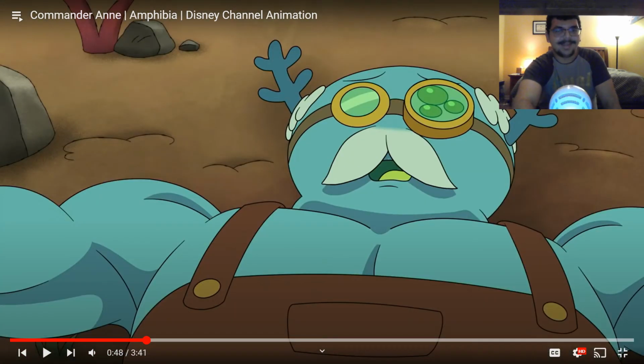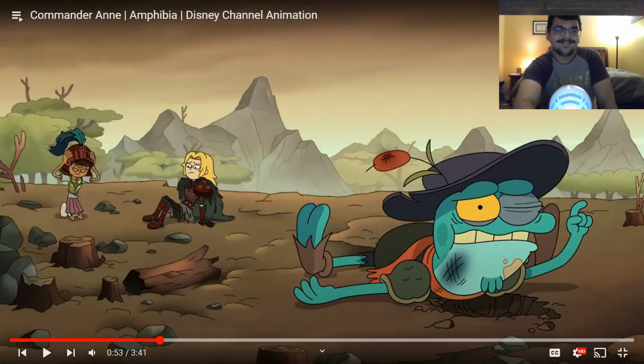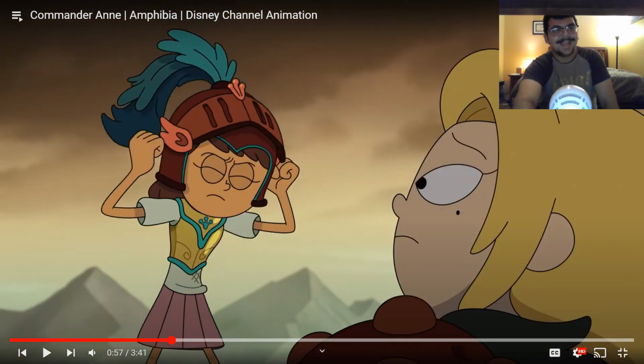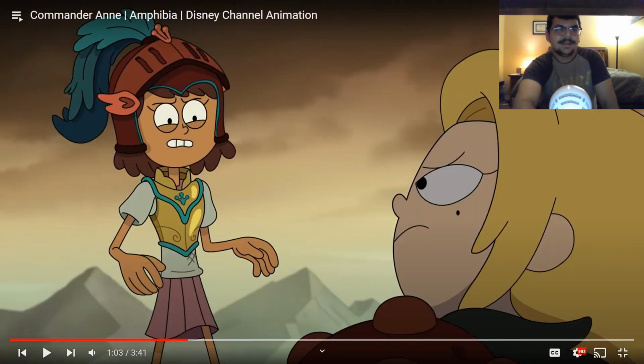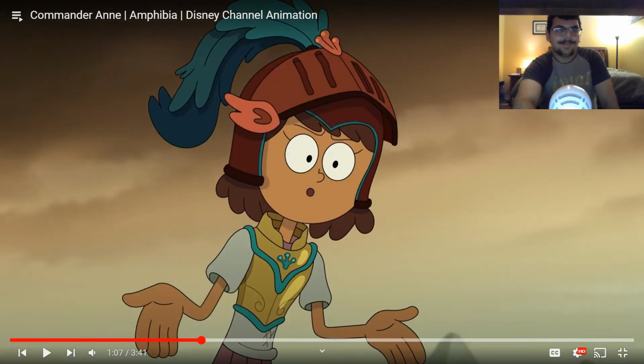And they flop. And then Lago's like, does anyone else think this is going poorly? And Wally's like, we're usually more coordinated in this. And then Anne's like, Sasha? We even see the look on Sasha's face like, yeah, Anne, you're not doing well, but she doesn't want to say anything. Anne's like, Sasha, I'm not doing good out here. Take control. And then Sasha's like, no, you need to be in control. And then Anne's like, why? I'm drowning out here.